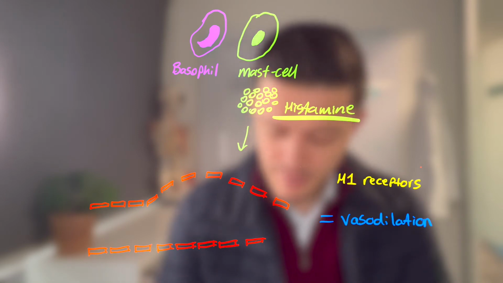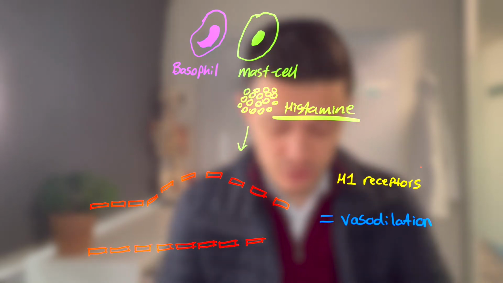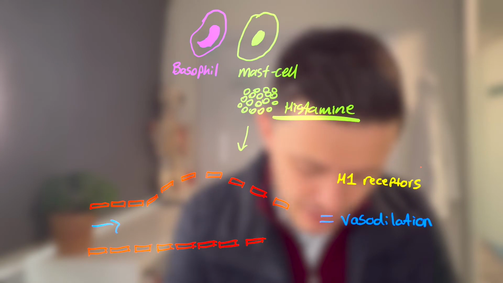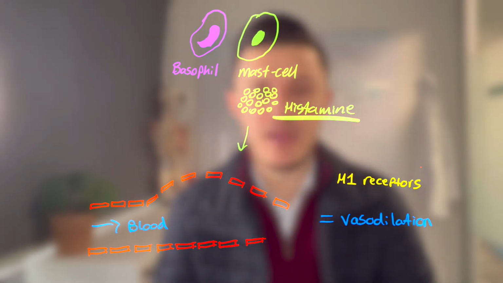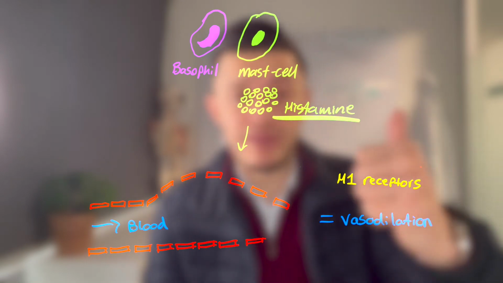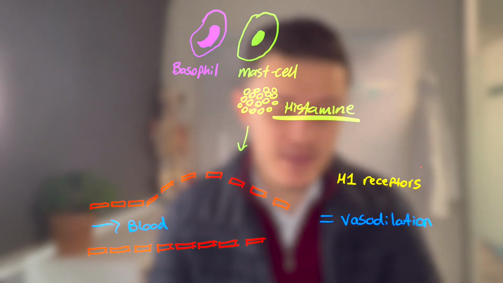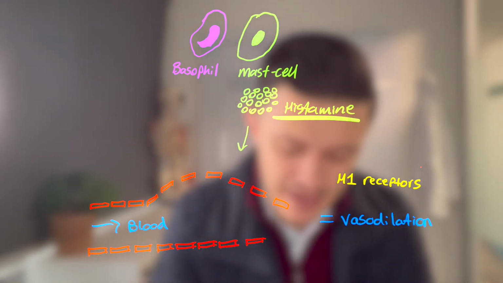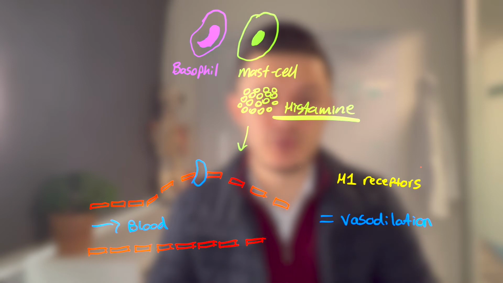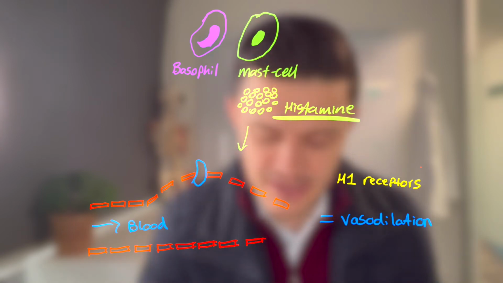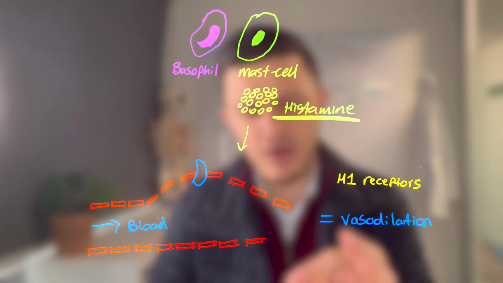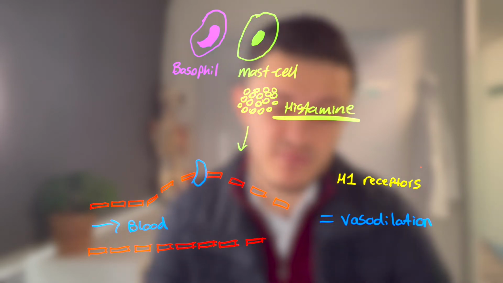Now, we have to keep in mind that running through this blood vessel, which we've just stated to vasodilate, we also have to remember that we've got blood running through that vessel, sure. And what's inside blood? Well, very simply, we've got red blood cells, white blood cells, and plasma, right? Now, normally the reason for this vasodilation in normal inflammatory responses is so that the big white blood cells sitting inside the blood can get out. Normally that's a process named diapedesis or something called extravasation, but that's not going to be a topic for today, right? Instead, what I want you to focus on is the plasma, right? If I tell you that plasma is water, right, which theoretically it is, right?